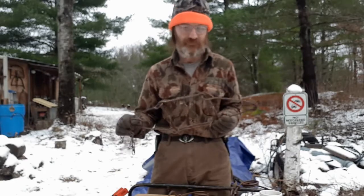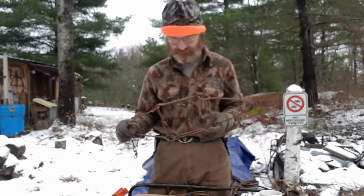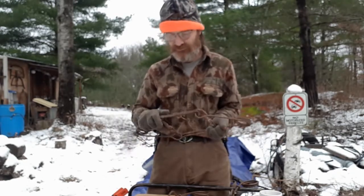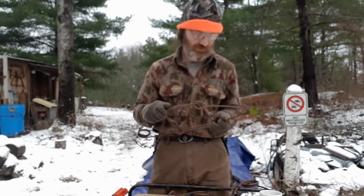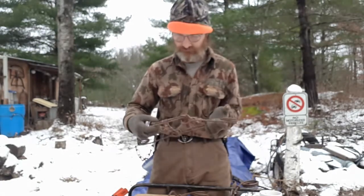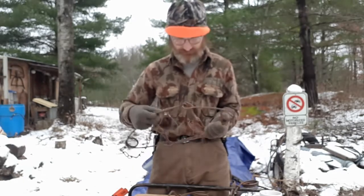Great trap, very solid. Once again, I want to emphasize the fact that these are quick kill traps. If your dog or cat or whatever was to stick their head in this, it would kill them probably instantly. A bigger dog, it's just going to have one heck of a headache.